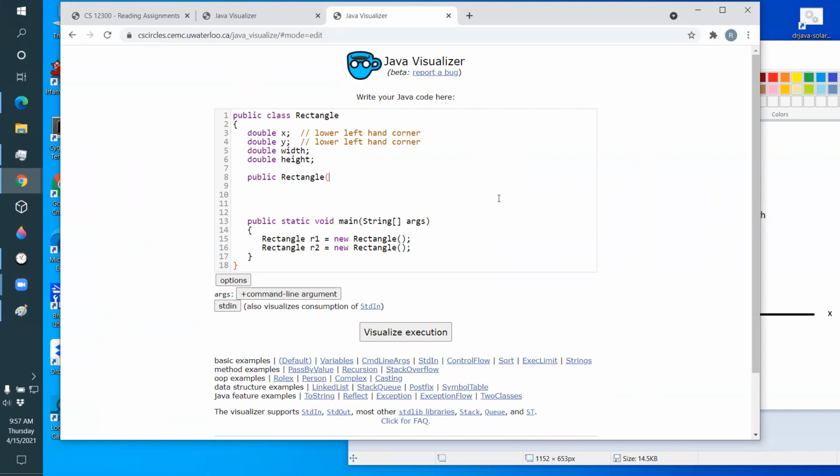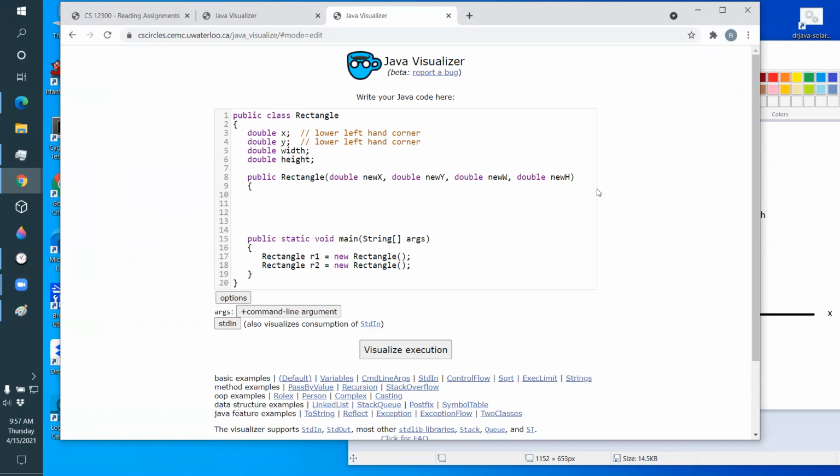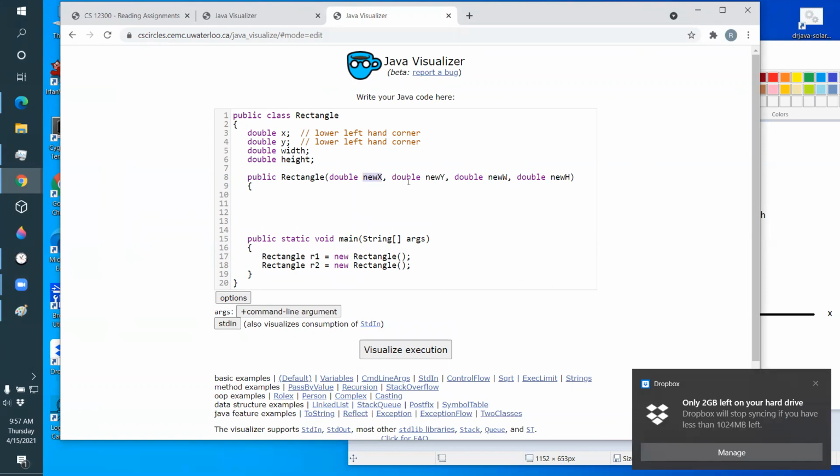So I have a double, which is the new X, a double, which is the new Y, a double, which is the new width, and a double, which is the new height. There's my method with 4 parameters, one for each of these numbers. Then this number that comes in here, I want to store in there so that the object remembers what its X value is. So I'm going to say that X equals new X.